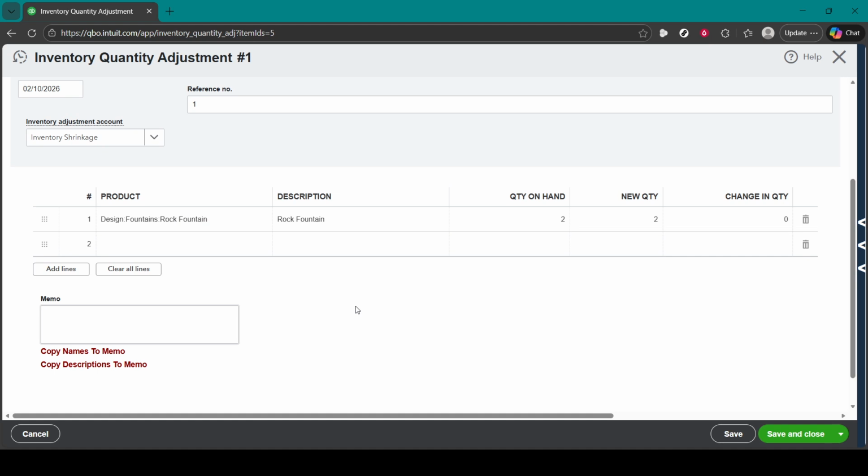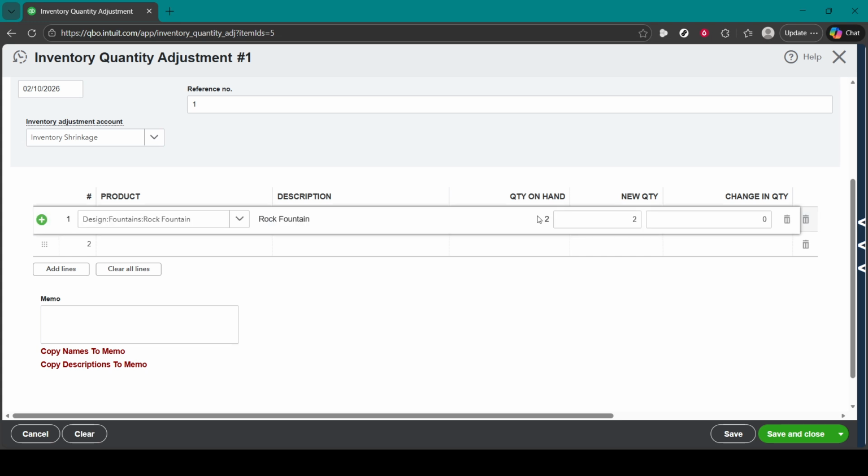Be precise with units of measure and make sure the quantity you enter matches how the item is tracked in your system. It's helpful to note the reason for the change for your internal records, so it's clear later why the adjustment was made. Before moving on, review the current quantity and the new quantity to confirm they look right and align with your supporting documents.